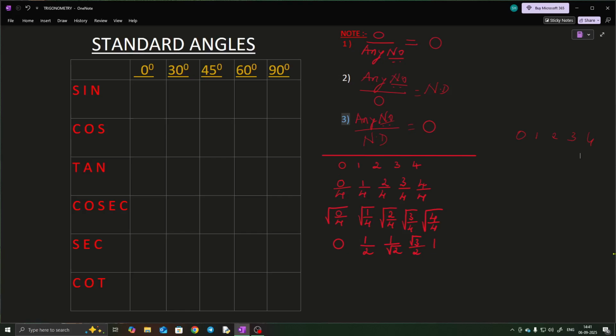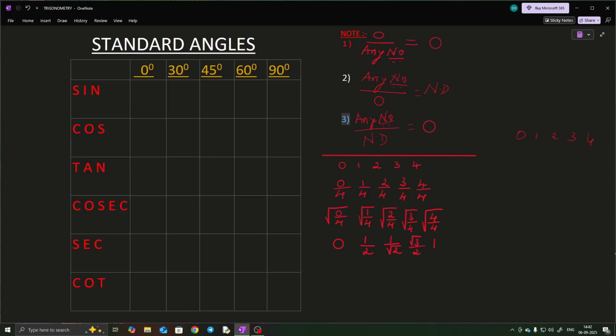Today I am taking up the second part of trigonometry, that is standard angles, since you have learnt about trigonometric functions. The next part of trigonometry is standard angles. Those special angles are 0 degrees, 30 degrees, 45 degrees, 60 degrees and 90 degrees, wherein all the trigonometric ratios have exact values. I'll show you how to build the table step by step, with a memory trick, so you'll never forget it. Let's get started.